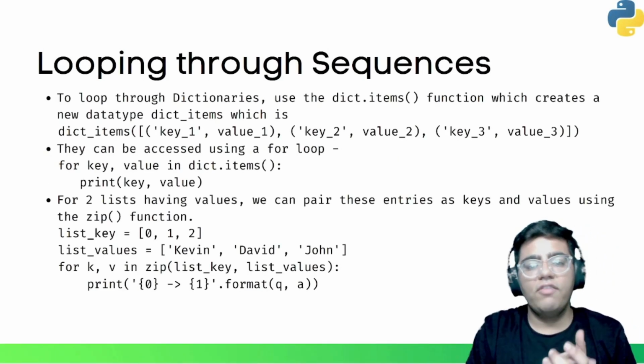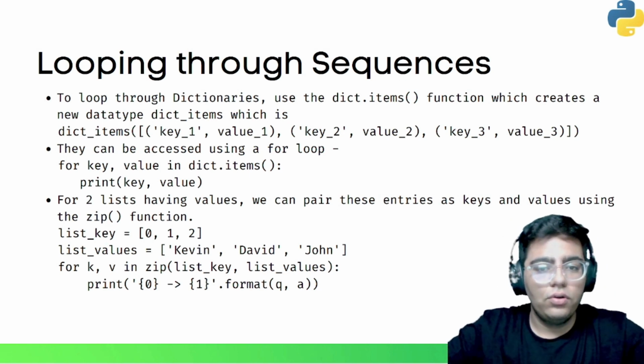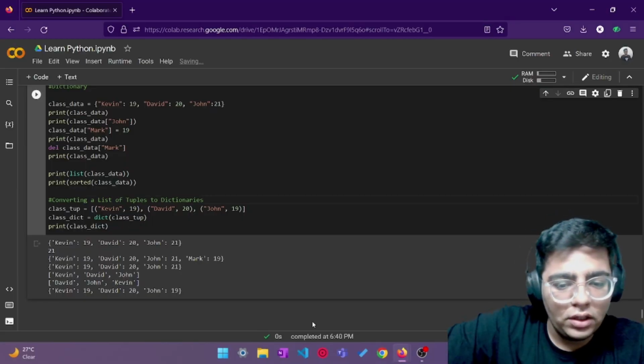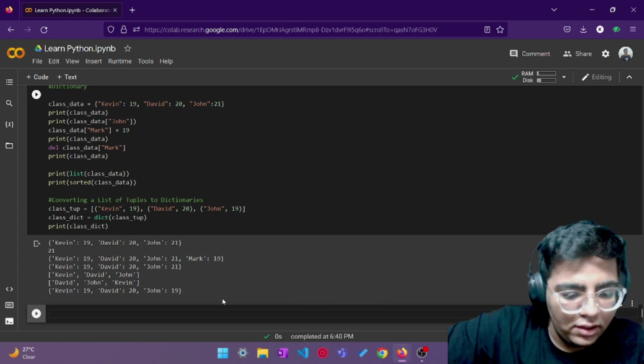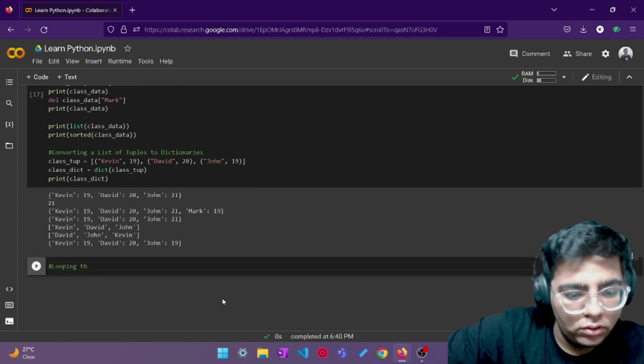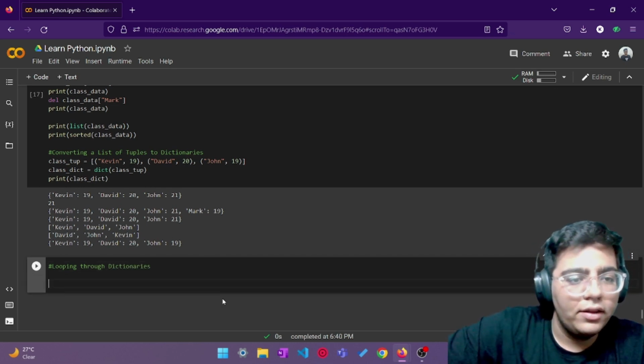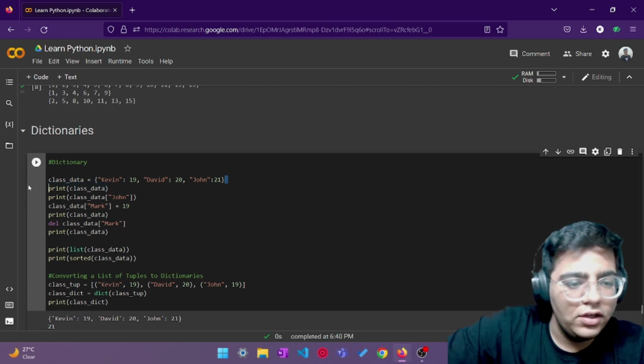Now there are various methods to loop through a dictionary. Let's make another code cell. Let's write looping through dictionaries. And let's copy this dictionary of ours.